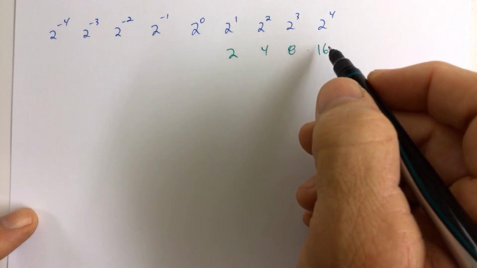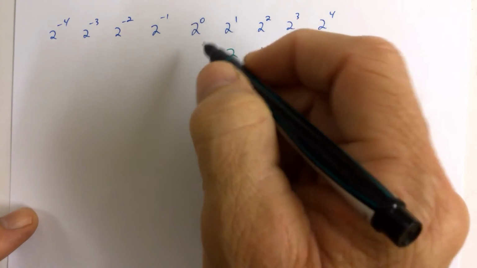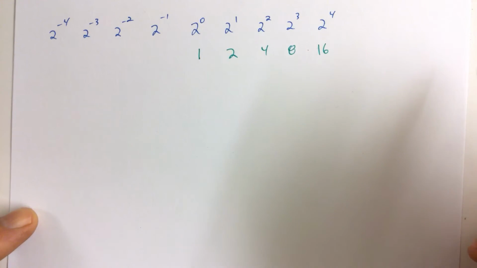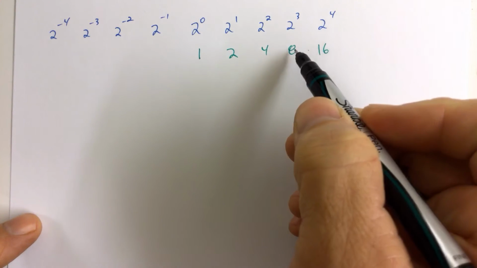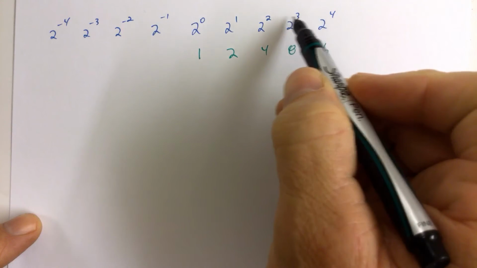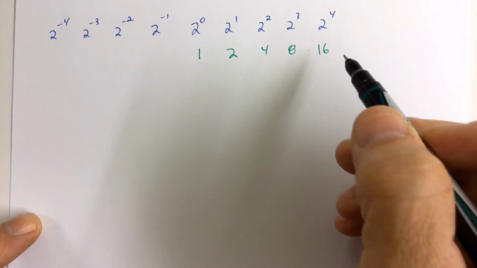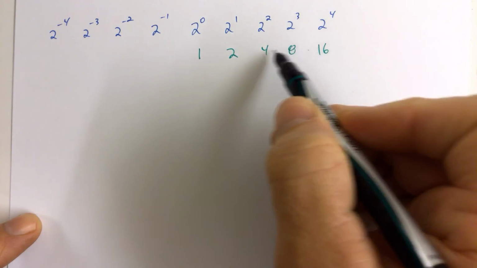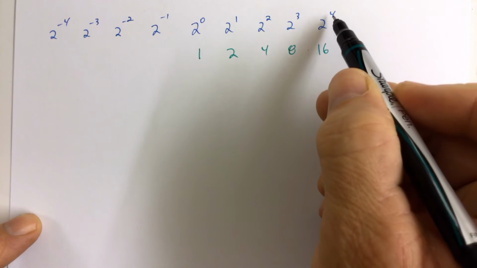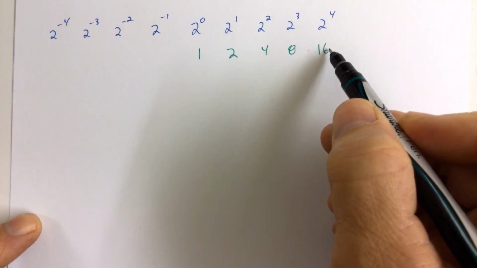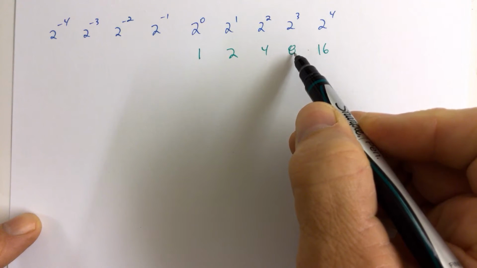Every time you take any real number to the 0 power, you're going to get 1. So if you take a look at how we got from one number to the next, each exponent is reduced by 1. So if each exponent is reduced by 1, then what happens to each of the numbers? You might notice the pattern here that when the exponent is reduced by 1, you have 1 less 2 as a factor, so you're going to divide each of these numbers by 2.